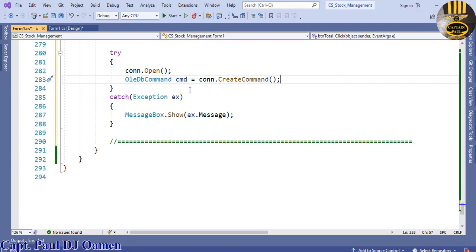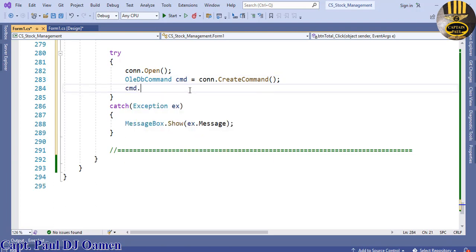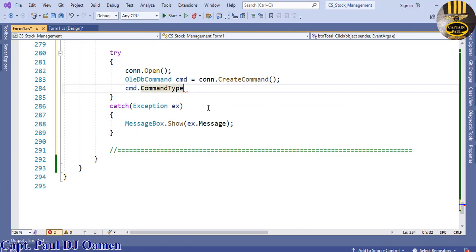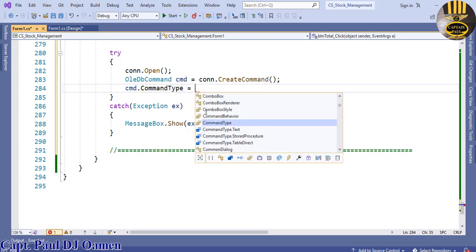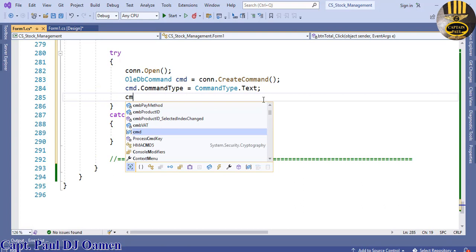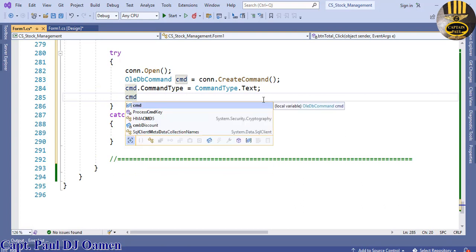Now let's say command. Oh, I can even copy all of this up there because I already have it, but that's okay. Text equals command type dot text. Alright, now let's enter our SQL statement in there.